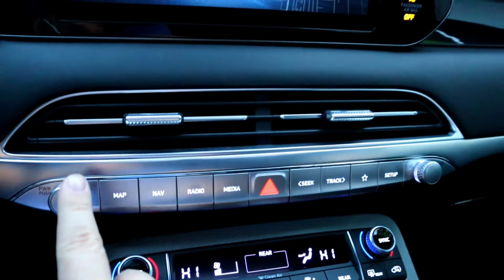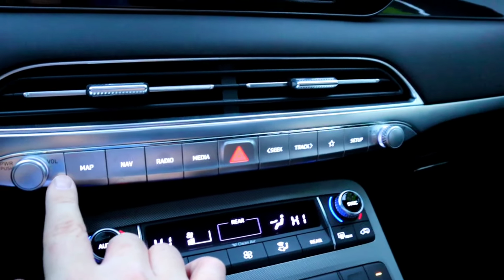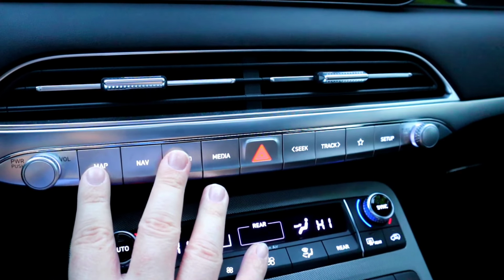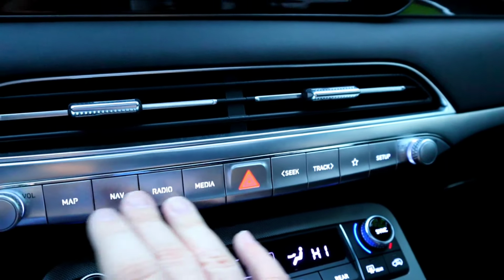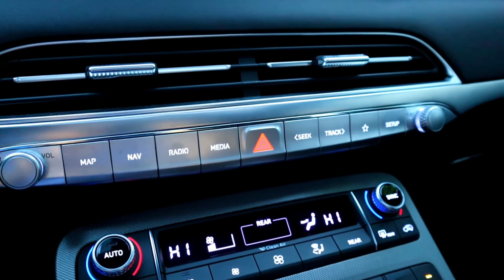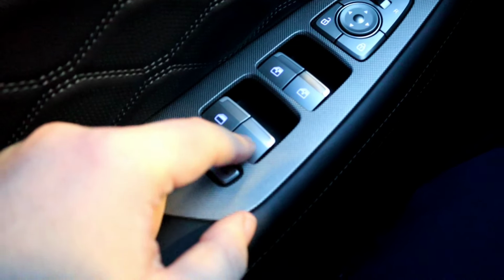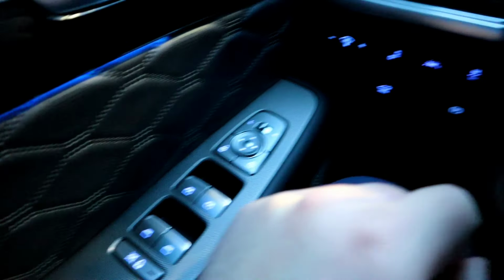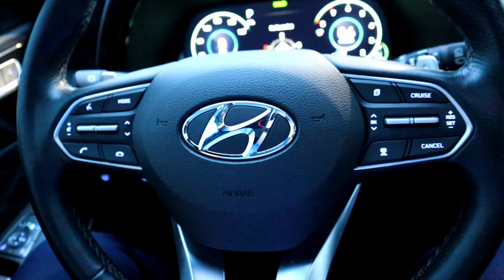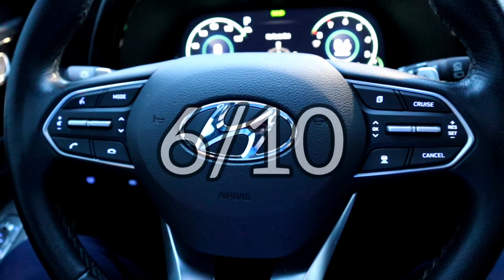I do like this row of buttons here, though. I'm not sure if they're metal or not. I don't think so, but they did feel cold when I touched them, and they have a nice metal look on them on the surface, and even a good feel too. So I like these buttons quite a bit, and they try to make the plastic stuff here look like metal. I mean, it's a good effort. As far as a score goes, same score as the last car, 6 out of 10 for materials.